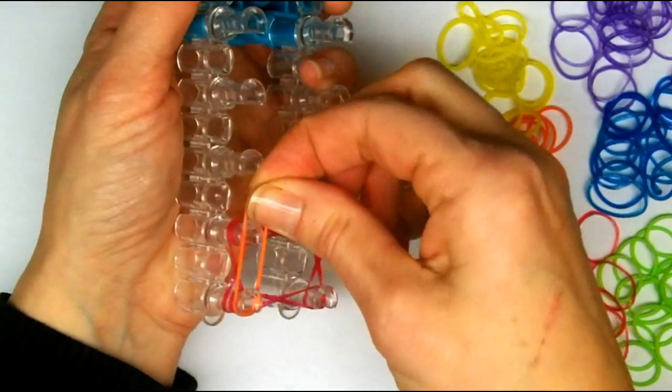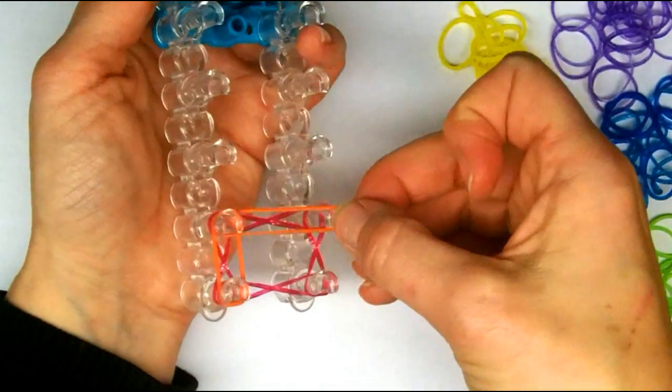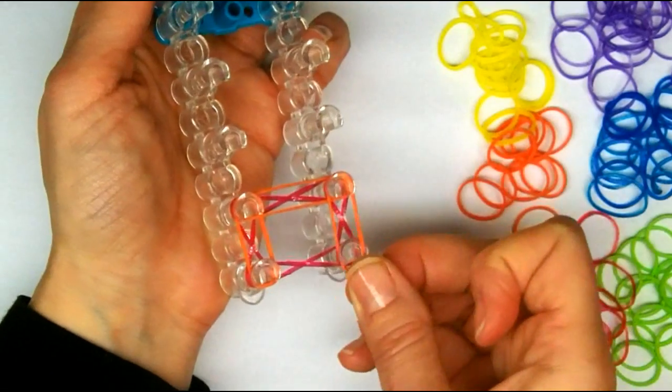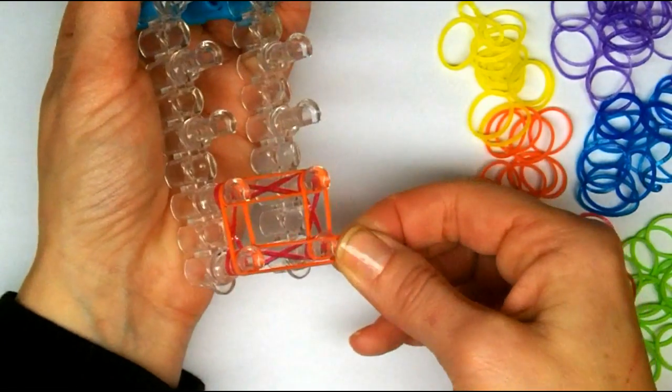So I'm doing a rainbow pattern, so now I'm going to switch to orange. And we're not going to crisscross these, but we're going to continue to keep them stacked up nicely without any overlapping of our elastics on the end.